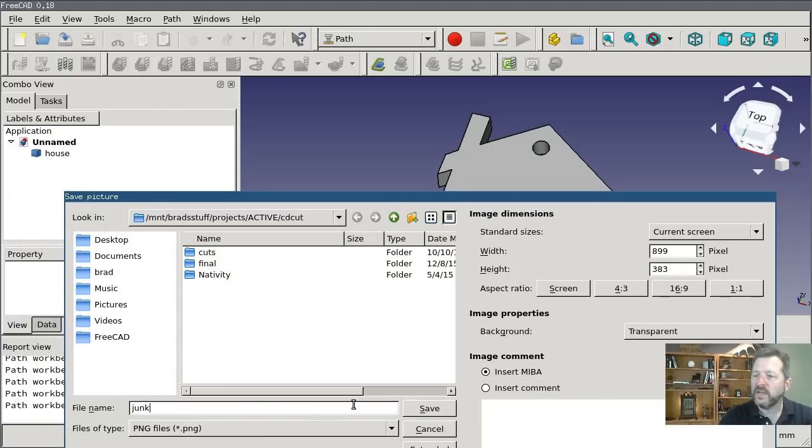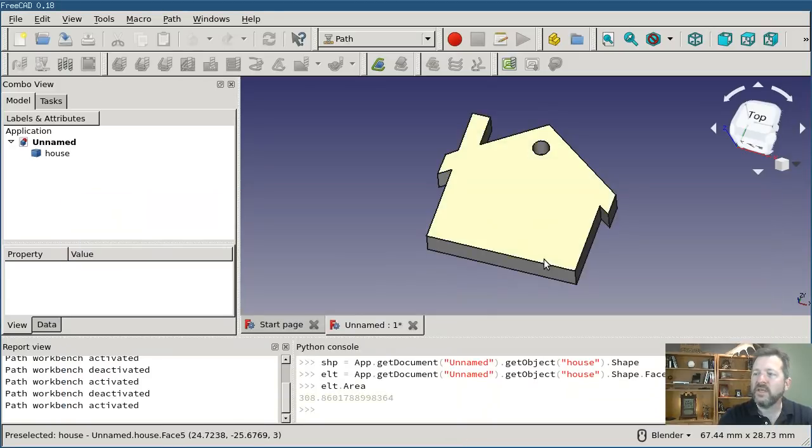The only feature that I would really like to see added to this would be when you save the file name, if it took the complete file path and name and added it to the clipboard, then it would be very easy to come in here, take that screenshot, jump back over to the forum to upload an image and paste in the path to the file to upload, and it's all done in one shot.